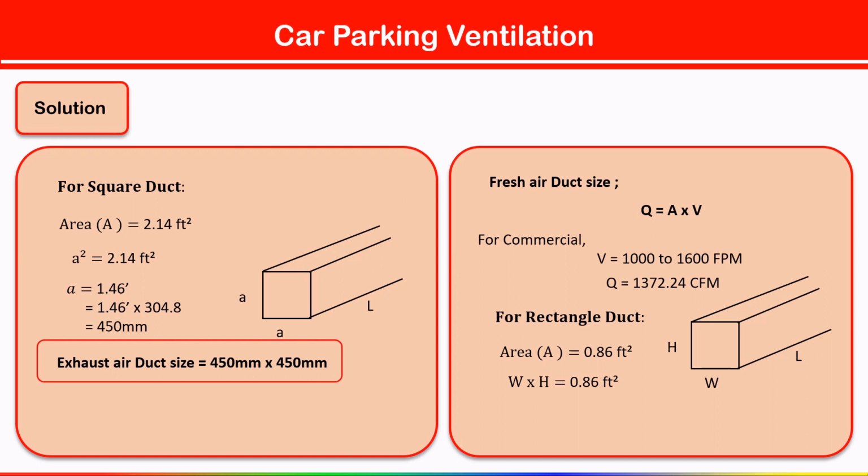Now remember, in case of rectangular duct we have to satisfy that ratio. What ratio? We have one condition as per spec, we have to satisfy this ratio. Width upon height is always greater than or equal to 1 and less than or equal to 4. 1:4 ratio, this is the aspect ratio. We have to satisfy this aspect ratio.